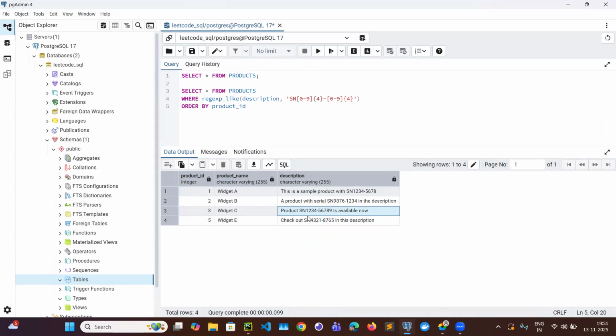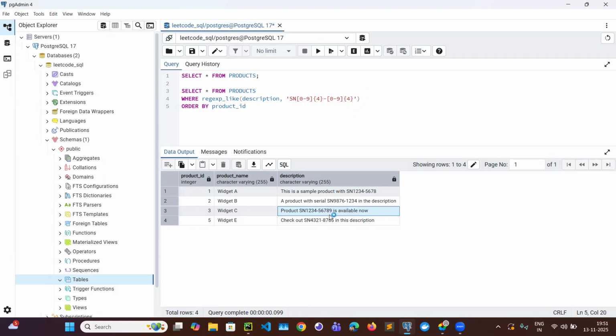we mentioned, okay, it should be SN. We mentioned 0 to 9, 0 to 9. We mentioned there should be four digits. We said hyphen. We said 0 to 9, 0 to 9. We said 4 digits. So till this point, till 8, it matches. We did not mention anything. There should be no digit, or there should be nothing like that, we have not mentioned.